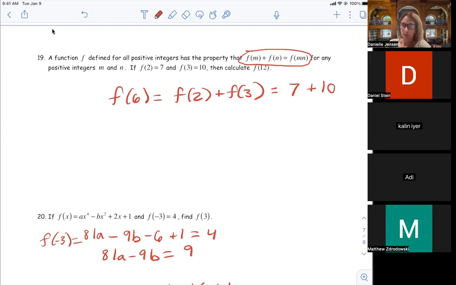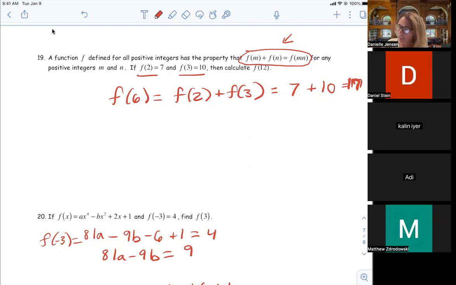Yeah, so okay, let's back up. So f of 6 is, do people agree, based on this formula, it's 2 times 3. So I can do this because we want to be able to use this right here. So f of 6 I can think of as 2 times 3, which is f of 2 plus f of 3, and then we plug in what that is, which is 17. Right, Danny? Who was helping me with that? Yeah, okay. Thought that was you.